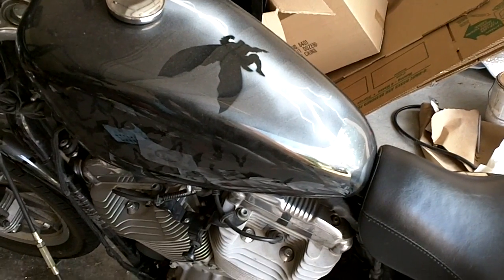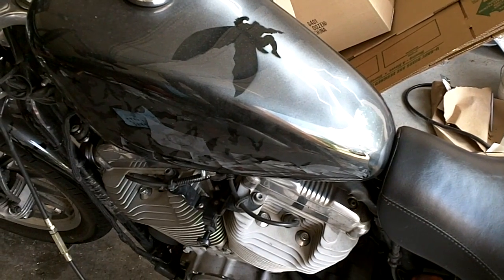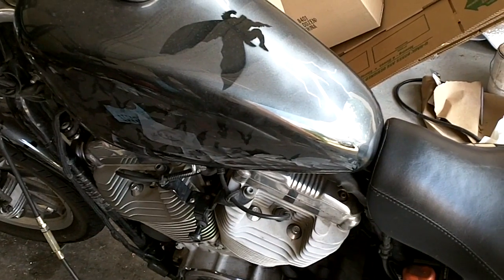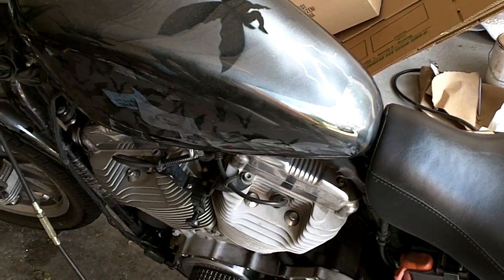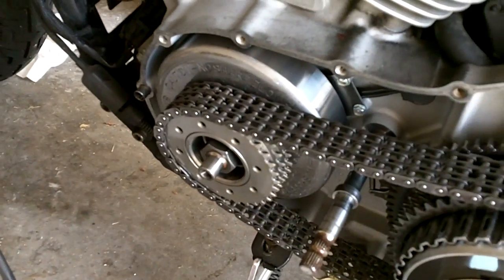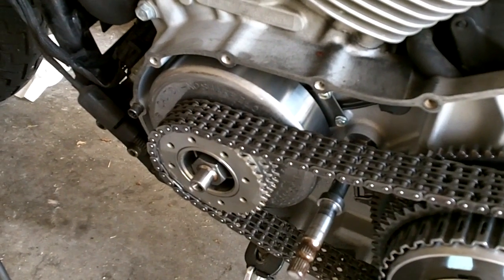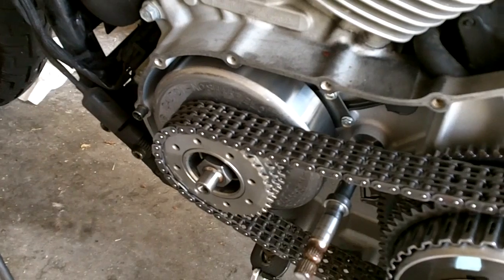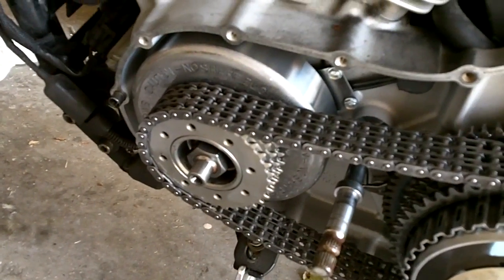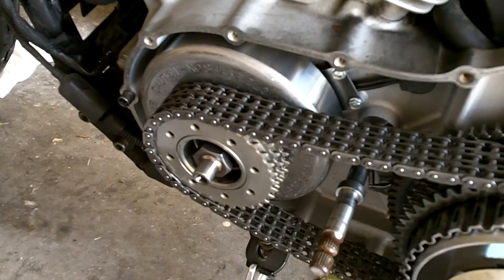Okay, the tool I built before was basically a PVC end cap that you'd mount on there, but to do that you'd have to get the whole assembly off of the bike, and that included taking off your front sprocket over here over your rotor, which means that you need to have a heavy duty breaker bar. I had to use a cheater pipe on the end of mine to get the extra leverage to bust this nut off because it's so tight on there, and it takes about 200 foot-pounds of torque when you torque it back on.